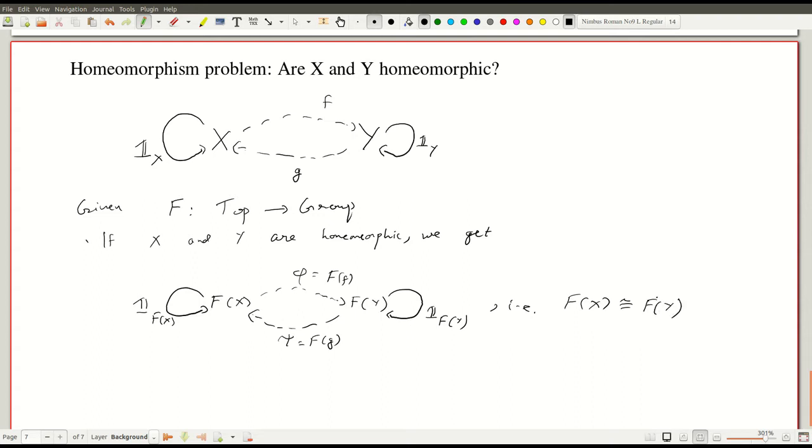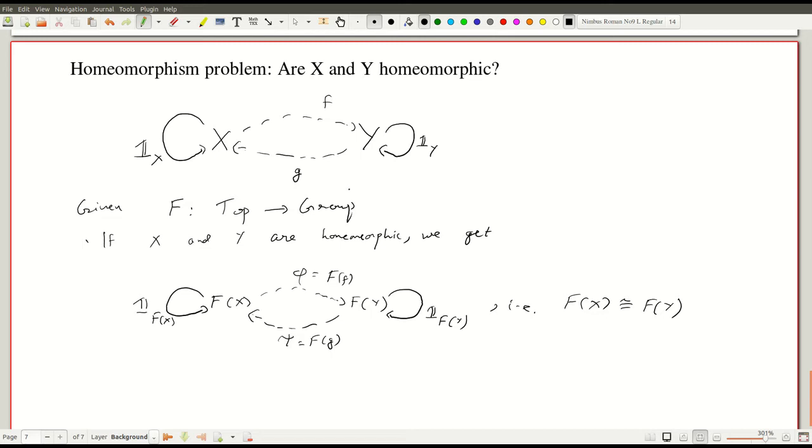So homeomorphism is a special case of isomorphism. And what we see is homeomorphic spaces - if I apply a functor then I get isomorphic objects. In some sense isomorphic spaces give isomorphic objects. There is a slightly indirect but not very surprising use. Functors give you particular invariants, but functors are much better than just invariants.